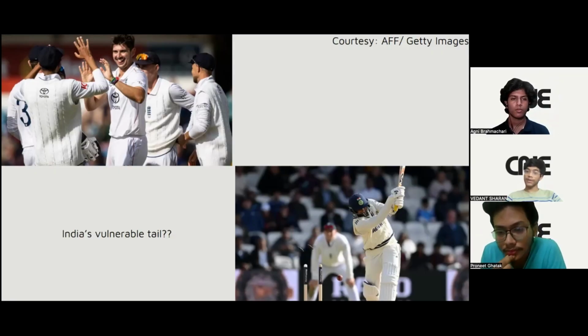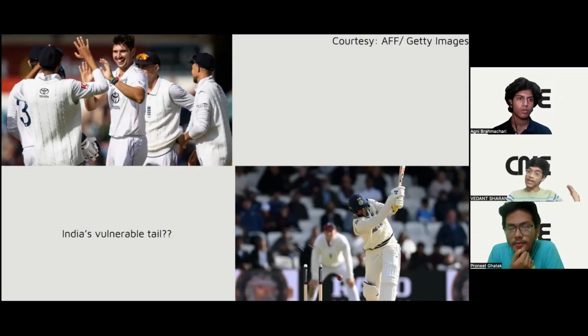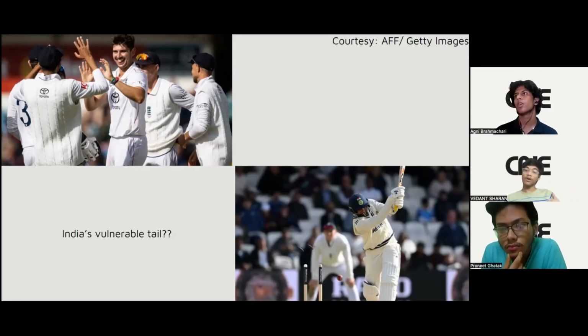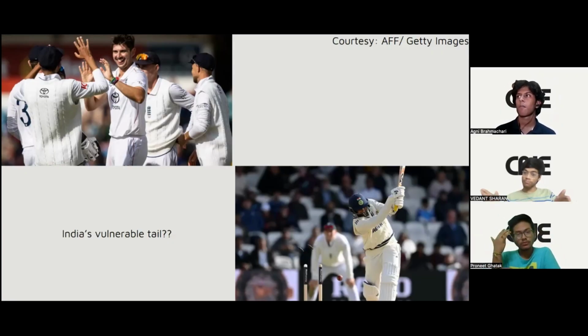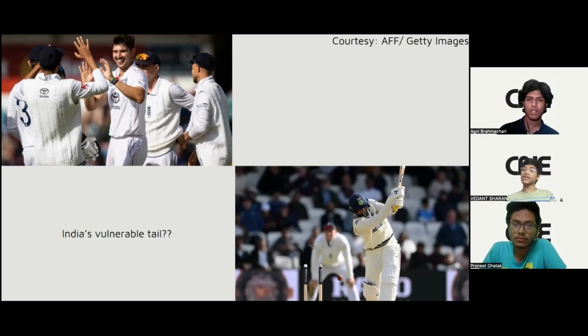I still believe that Prasidh Krishna was the first change bowler. Then Prasidh Krishna from one end, Shardul Thakur on the other end. Maybe, in this innings, you can give Shardul Thakur or both in a spell together. That is what I'm saying. Both in a spell together. And for me, first change bowler, at least for the first innings, would be Prasidh Krishna.